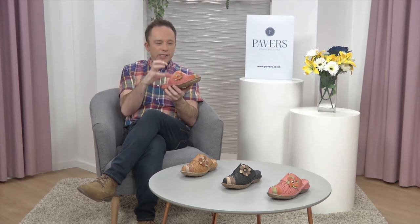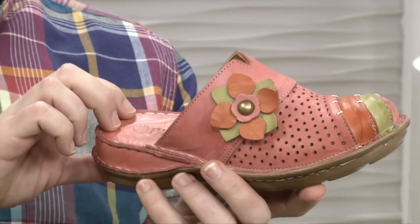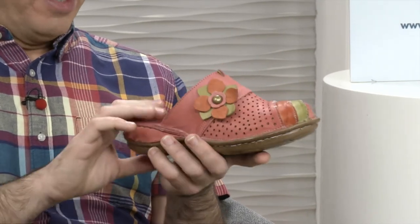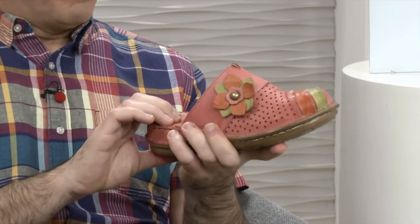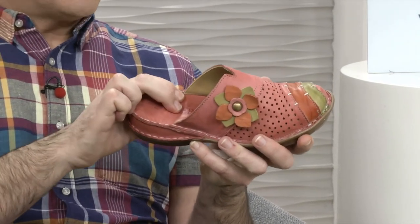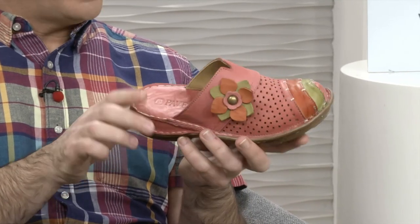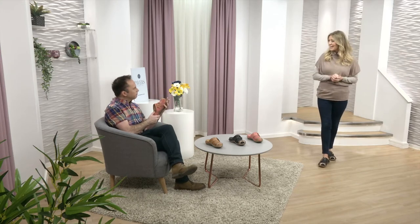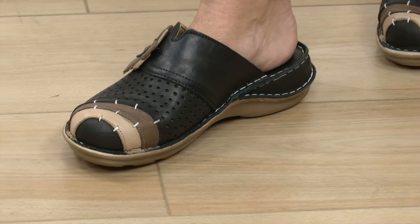The first thing that strikes me about these is this new colourway, which just feels fantastic. It's almost like a deep, rich salmon pink combined with a deep, rich orange and a little twist of lime as well. It's very, very tropical. I love it. These clogs are super soft and flexible and comfortable. I'm just feeling the squidge going on, which is absolutely lovely. A lot of people wear clogs just around the house because they're nice and breathable. You can slip in and out of them. They're really convenient, and it's quite nice to add a pop of colour. You can go outside in them as well, because you've got a nice tread under there.